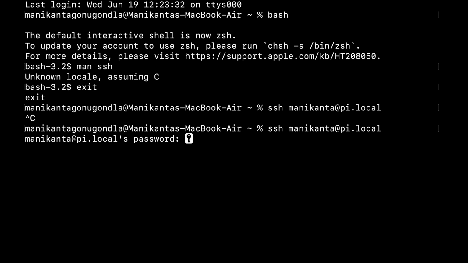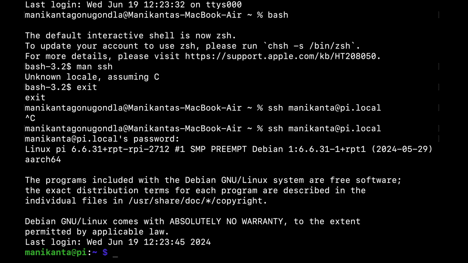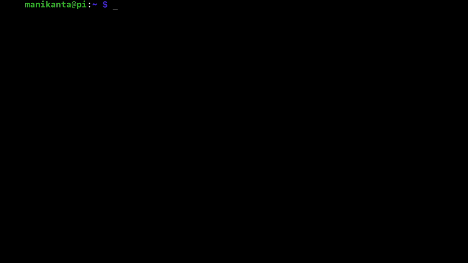Even when you are typing your password, it may not be visible, but it still captures your password, and then press enter. Now you are connected to the Raspberry Pi. Just type clear to clear everything so your terminal looks clean for your workspace. And now what you have to do is look at these names before the @ and after the @.